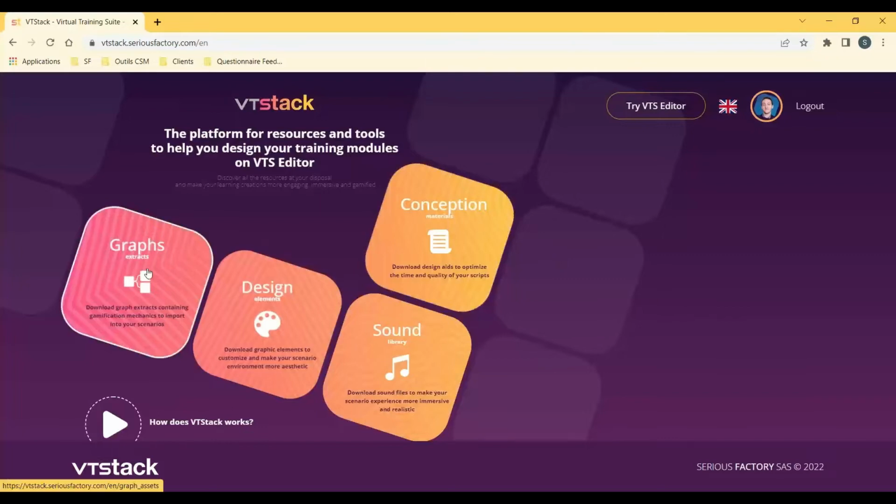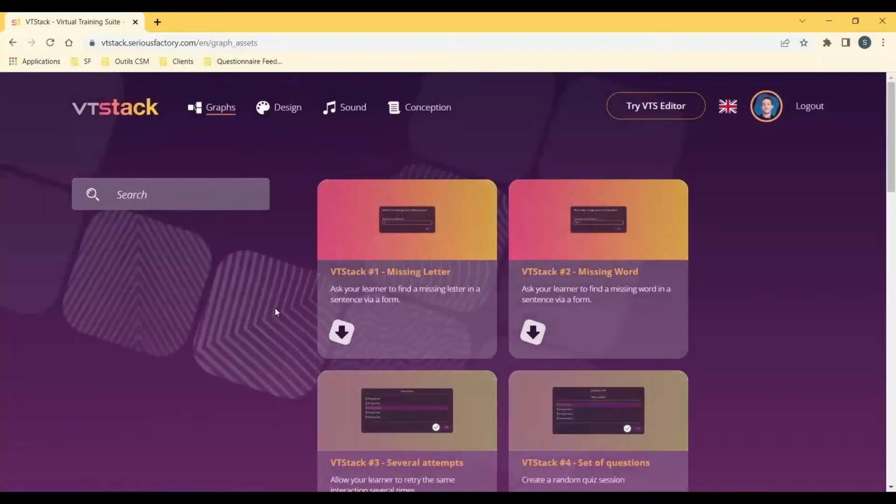So first of all, let's get into graph extracts. This library of extracts that we have will allow you, once you import them in VTS Editor, to use them in your projects to create some mechanics that would maybe have taken a lot of time to create otherwise, especially since a lot of these extracts use variables.